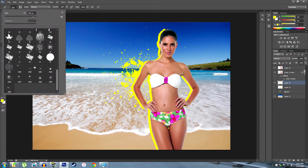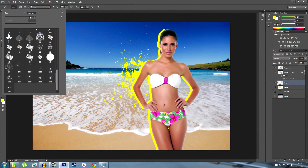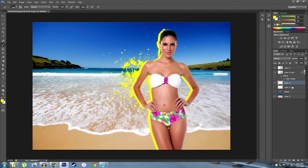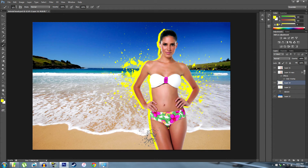Then I'm going to choose another one of those paint splotch brushes, make it a bit smaller, and keep it on about the same layer. I'll go ahead and place one right out in the back there, and then maybe another one near the bottom — a little smaller this time, a little less in the way. That looks pretty cool.